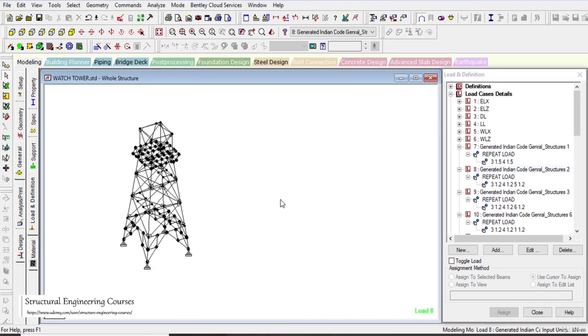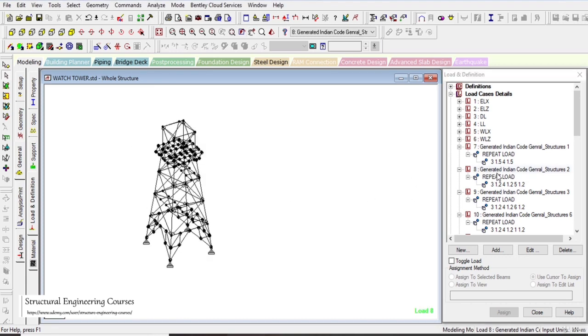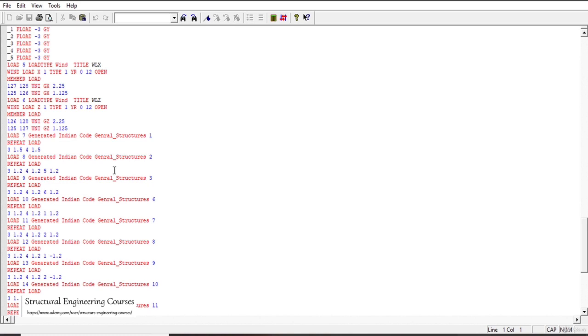So this is the number one step of this behavior, and after that we can go to the editor file. I always tell people that they should always name these load combinations. I do see various people who don't name these load combinations, but for the detailed analysis, when we are checking the results, this saves us a lot of time.